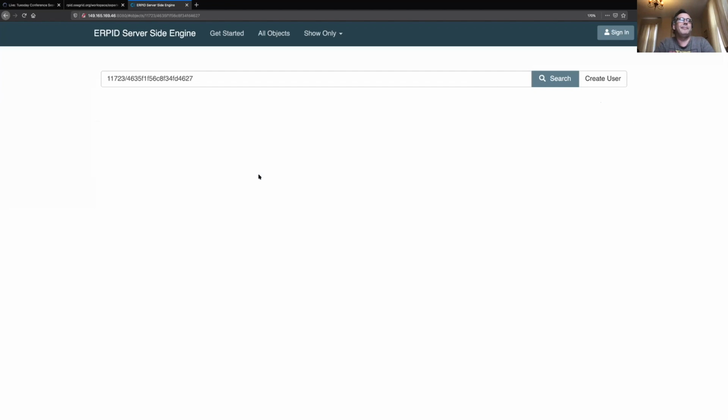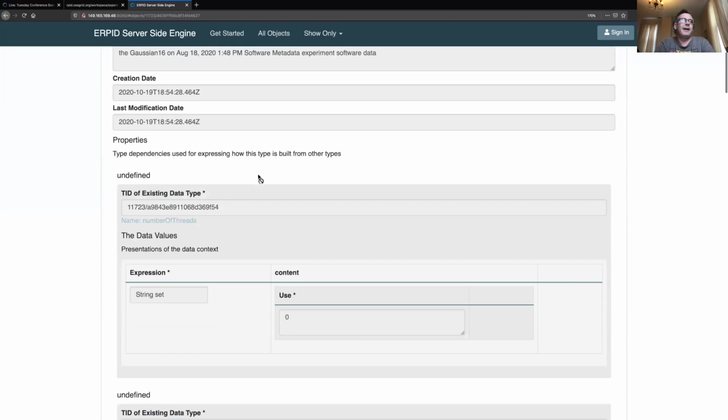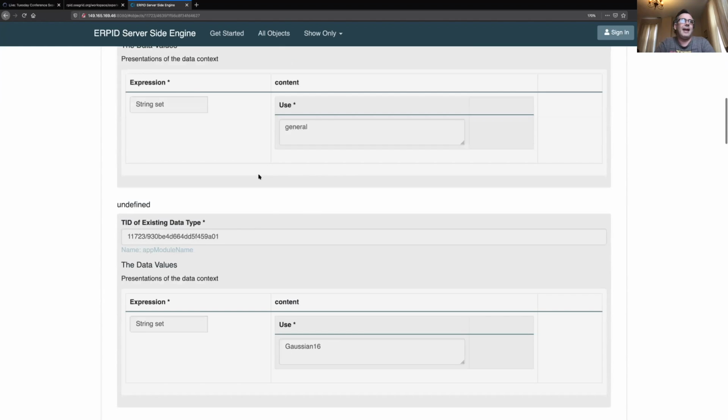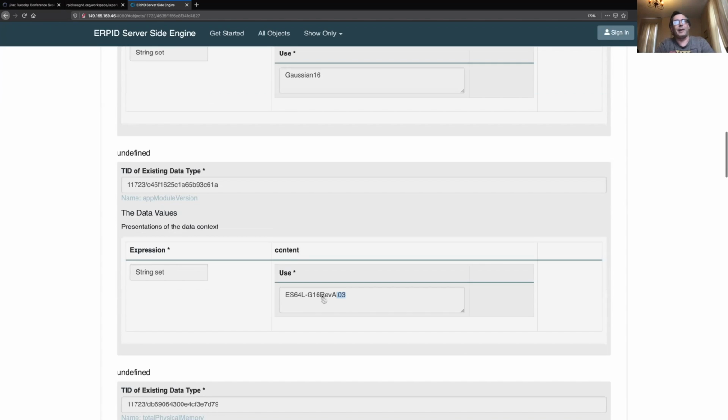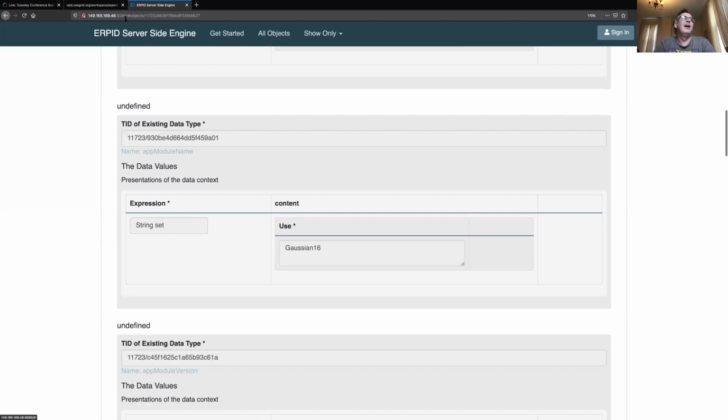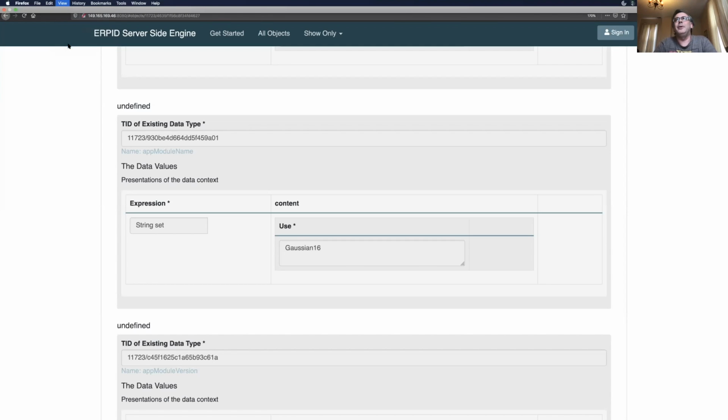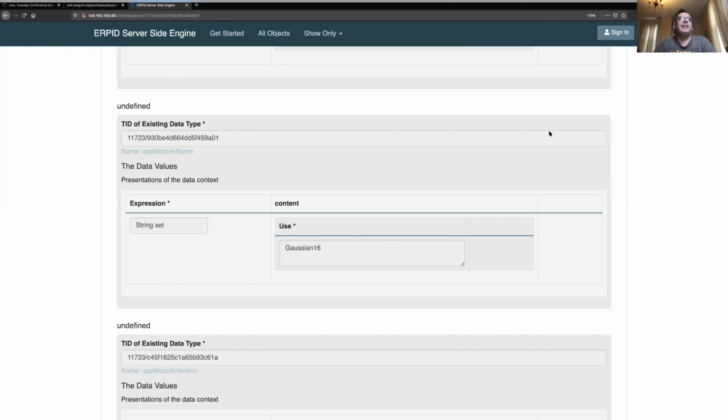I can follow this PID down here to find the app module version. I can grab this from right here. Again, I don't need any access to the gateway to do this. And I found my version. I can put that in my paper. If I want to change that version in the workflow, I can put in a PID for a new version or a different version. And I think I'm running out of time, so I will get to my conclusions as soon as I can exit full screen mode and get back to my presentation.